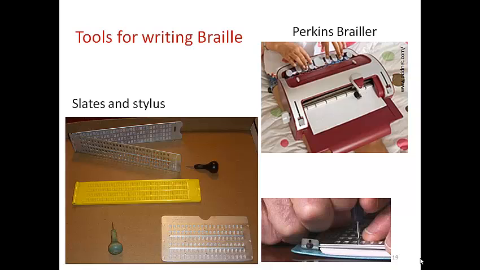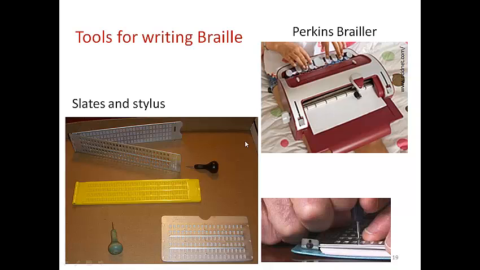So we have the Perkins Brailler, which is like a regular typewriter which you used to have a long time ago. I don't know if any of you remember, or you may have seen one in your homes or in pictures of that. So here where you see the keys, these are the Braille keys, and then the paper, whenever they press a key, the dots are made on this paper right here.